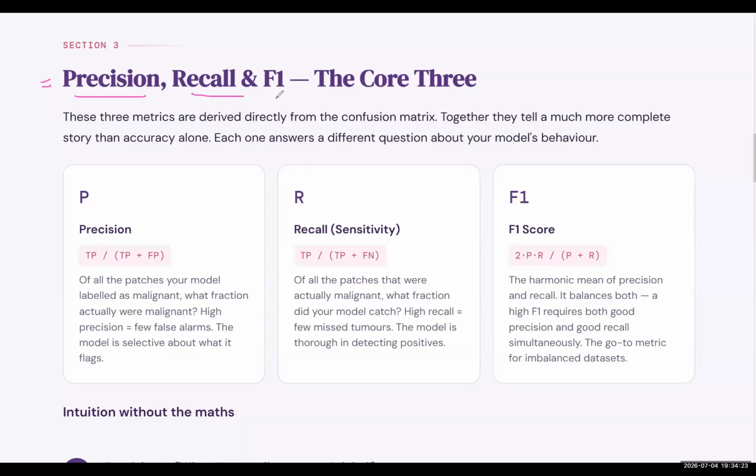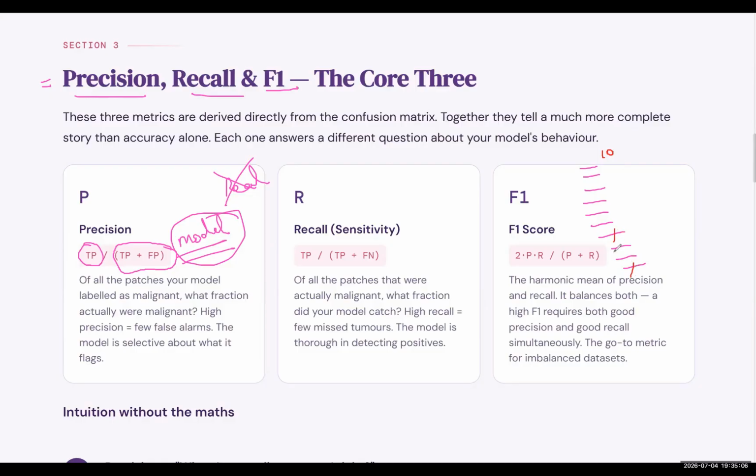So the other metrics are precision, recall, and F1. Apart from accuracy, to understand what precision is, mathematically it is the ratio of how many true positives against the total number of positives given by your model. Try to understand, not the real situation, but what the model has classified as positives. Suppose 10 image patches are shown as positive. So the total positives given by your model is 10.